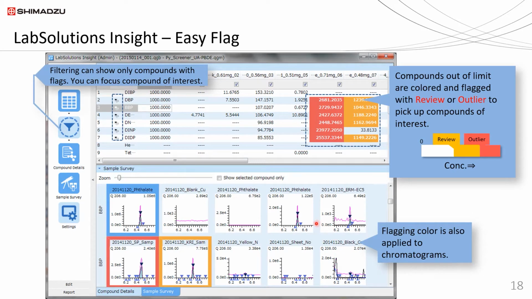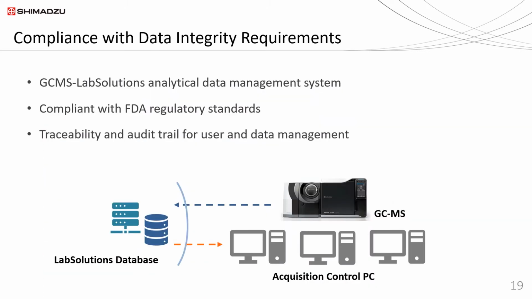A flagging system can be customized to users' preference. Compounds out of limit can be colored or highlighted so that users will take note to double-check these entries. The flagging color is also universal across the software and thus enables consistent and direct review of results from all panels. More importantly, Shimadzu GCMS is compliant with regulatory requirements. Rest assured that we have all the necessary hardware, software, and accessories to help you set up a routine analysis in no time.